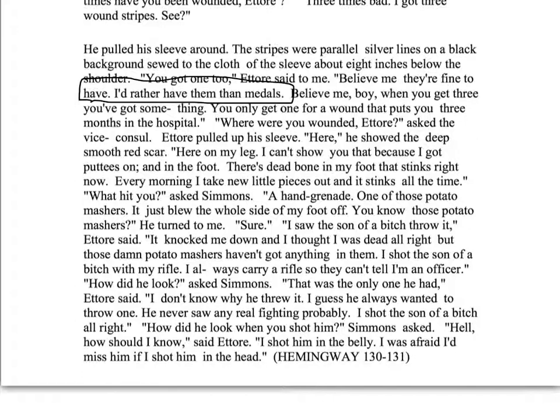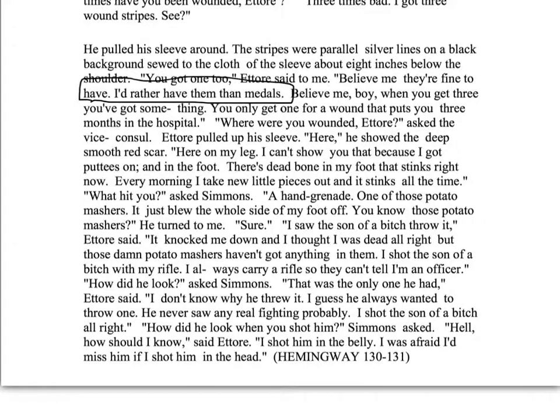So here's Hemingway's very subtle way of saying, look, this guy shoots a man in the belly because he doesn't have confidence in his shot. He causes this painful, prolonged death where he bleeds out in the intestines and the guts. And here's Ettore bragging about that. So not only is his action not noble, he's bragging about the nobility of it. Here is a violation of the code of not speaking through actions, but speaking boastfully about what has come to be, as we've decided here, an action that isn't worth bragging about.